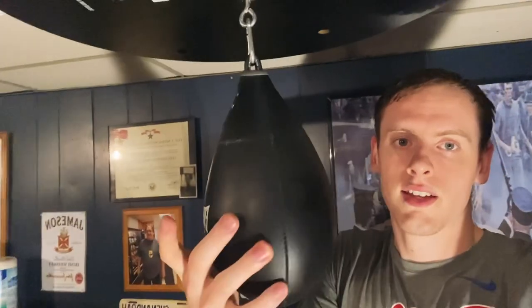It's a bit loose, but it's pretty good. As you can see, it's a decent size, though I think it's a bit narrow compared to the speed bags at my actual boxing gym — those are a bit thicker. Bigger bags are probably better for beginners. This one is a bit smaller, so the target area is smaller and it's a bit harder to hit, but I still enjoy it.